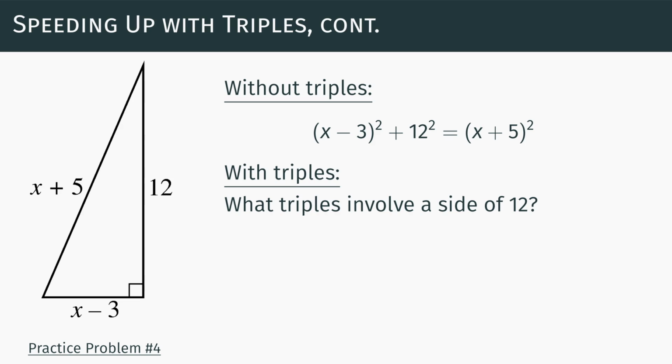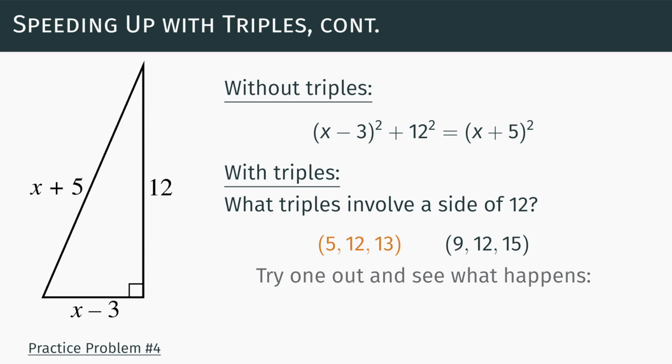If you do triples, you ask yourself, okay, what sides do you know? You see the side of 12. You don't know really what the other ones are, but you see the side of 12. So you ask yourself, what triples involve a side of 12? So you think back to the triples that you've memorized by that point, and we haven't done that yet, but we'll talk about it a little bit later on. So 5, 12, 13, 9, 12, 15, those are triples that involve a side of 12. So at this point, you just got to pick one and run with it just to try things out. And so you choose 5, 12, 13, right? You pick one at random and you see what happens.